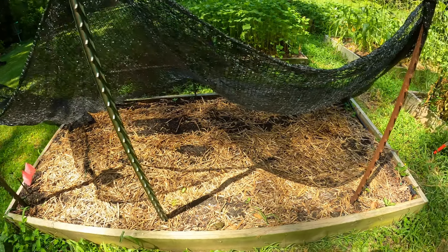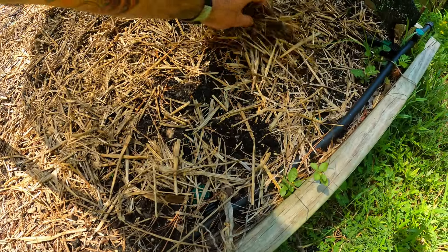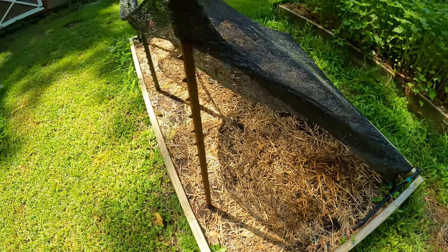We've already sowed our parsnips, so we're not worried about those — I was just checking for any movement and I don't see anything growing yet, which isn't surprising since parsnips take a really long time. We're going to start getting into some delicate crops this month. One thing we'll start around a week from now is lettuces — our first round of lettuce. If we start around August 7th, by September 7th to 14th we can probably get it in the ground. We'll also direct sow some more and see how that works.